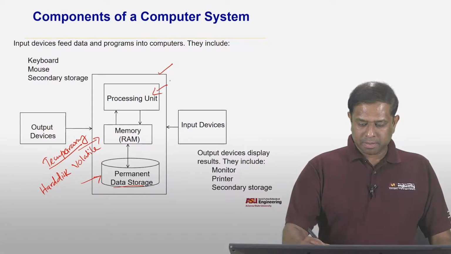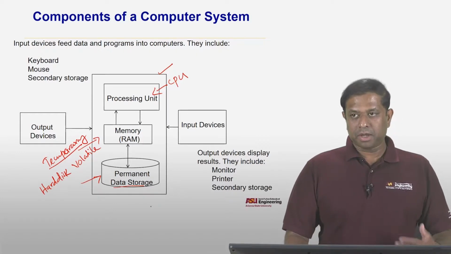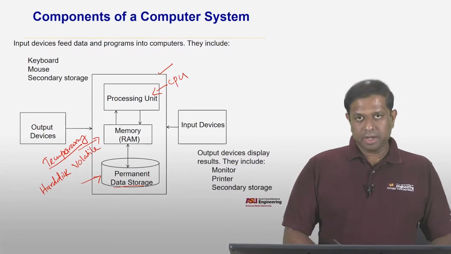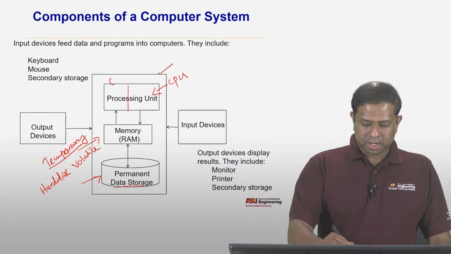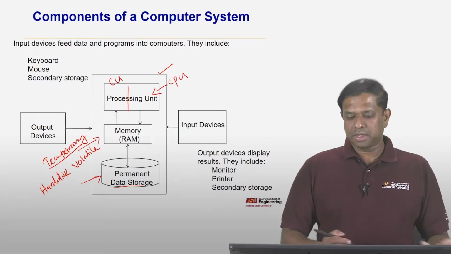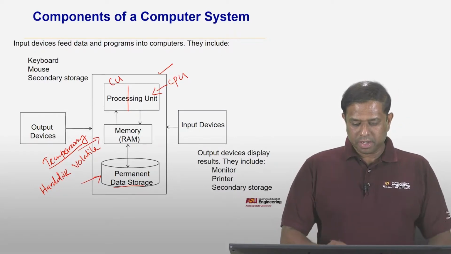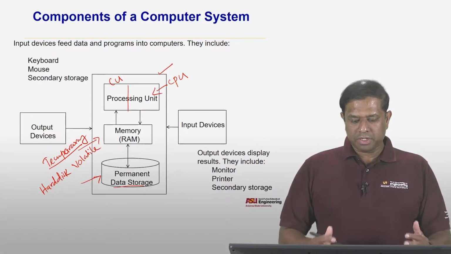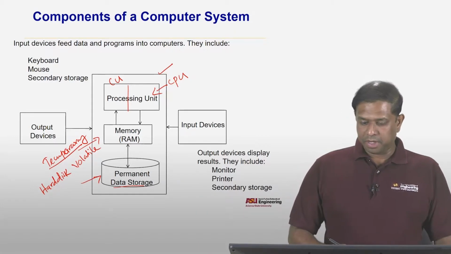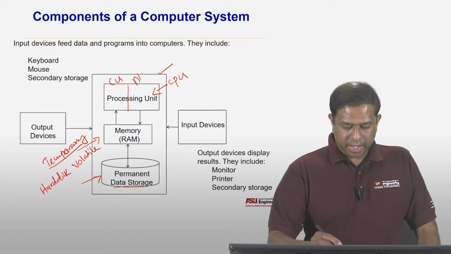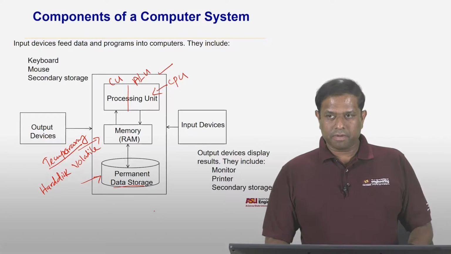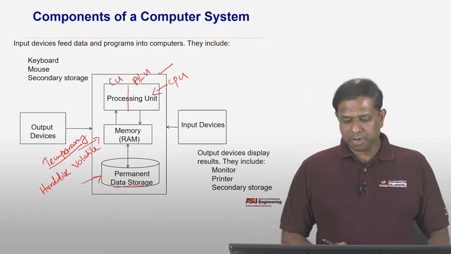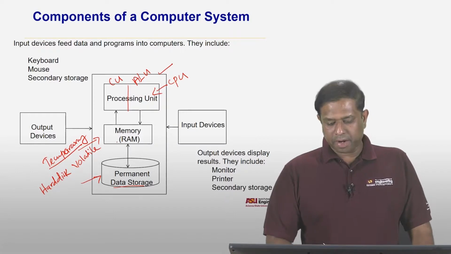Then we have the main brain of the computer. That's the processing unit. Sometimes we call it the CPU or the central processing unit. Inside the central processing unit, there are two main components. Mainly we have the control unit. The control unit sends appropriate signals to inputs, outputs, memory and the hard disk to send data as well as do processing at appropriate times. Then we have the ALU, or the arithmetic and logic unit. That is the part that performs the arithmetic as well as logical operations that we have in the program, right?